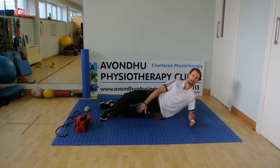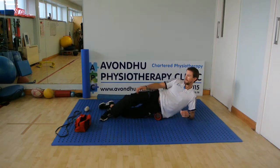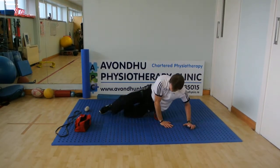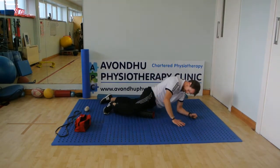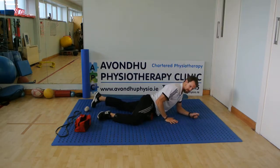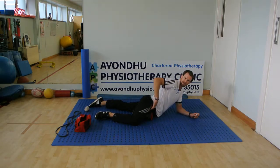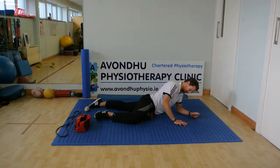That all connects onto your IT band down to the outside of your knee. So if you suffer from runner's knee or IT band syndrome, that would be effective for loosening off that whole sling down along that side. Is that alright? You might get into the groin then as well. So along the adductor and the inside here, and just onto the roller and working up and down along the groin like that. You just have to position your body so that you're getting a downward pressure that way, so it's getting the muscle to press against the femur, the thigh bone. Is that alright? So you're just getting a decent pressure through it like that.